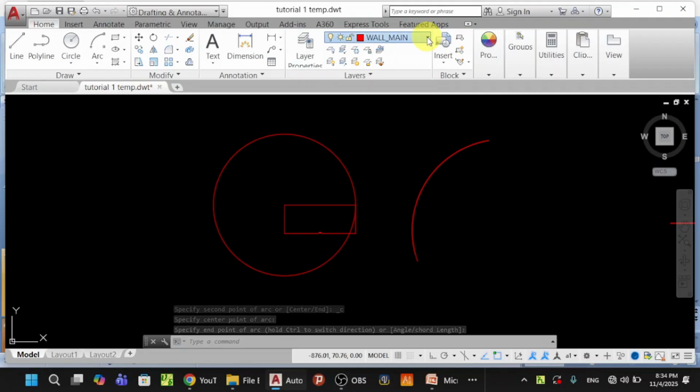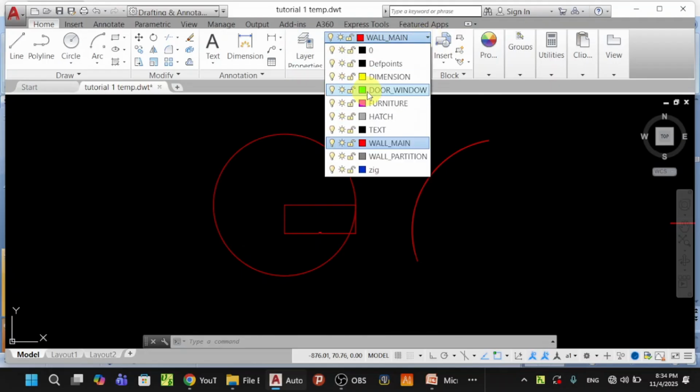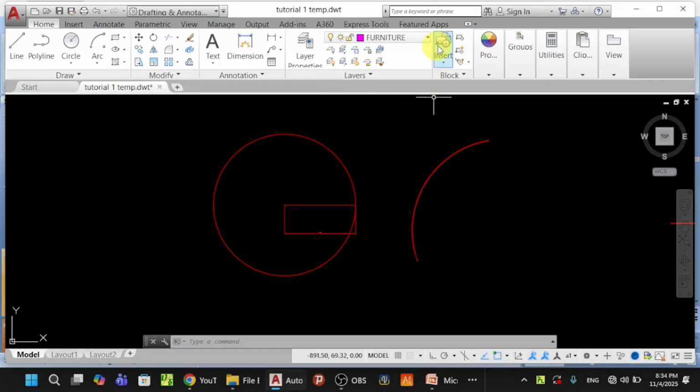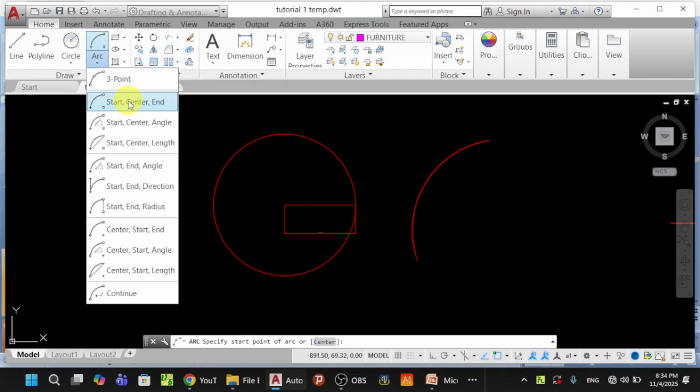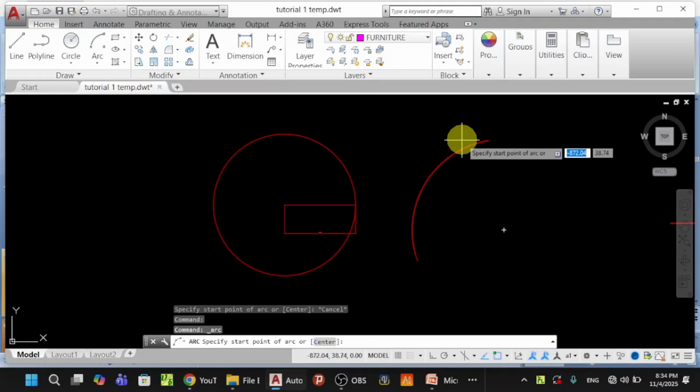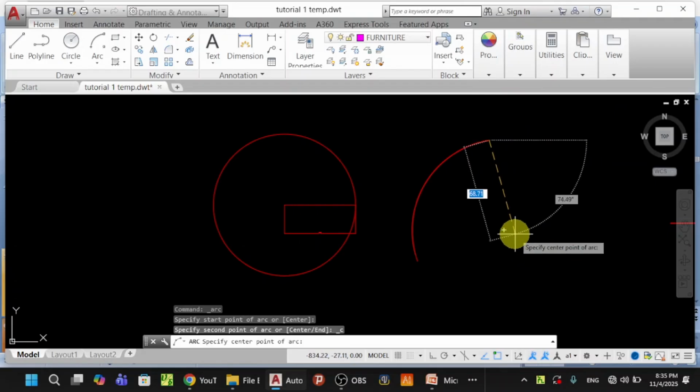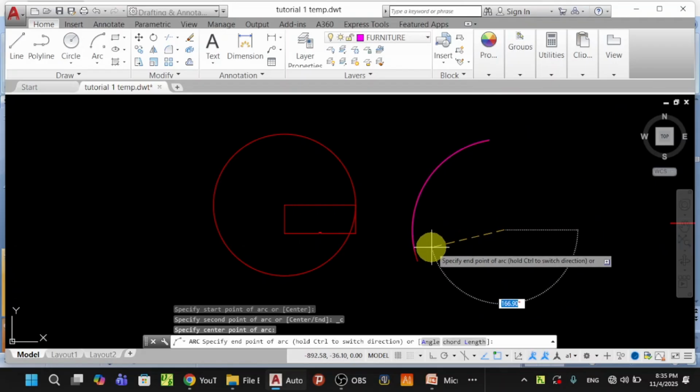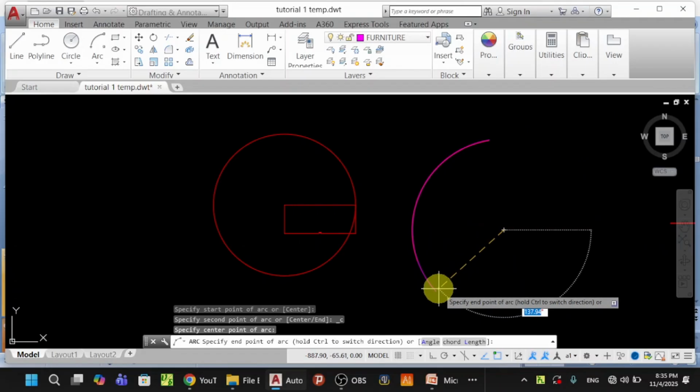Let me change the color. Let's use the furniture layer and draw the same curve. Start, center, end. Let's make the end here.